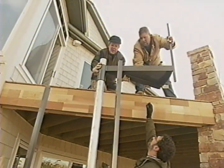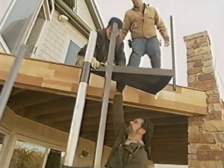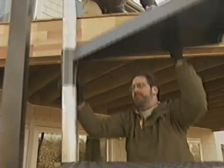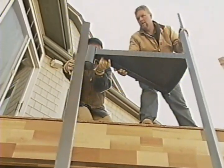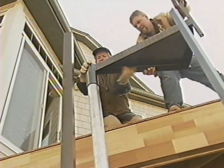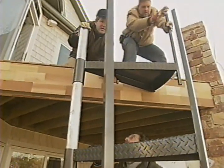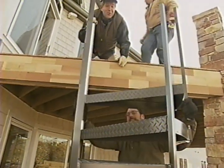Most of David's customers aren't within easy driving distance, but because he is, we suggested he stop out and just see how everything's coming. One thing they claim is that you don't have to be a master metal worker to install one of these things. David said if you're a capable finished carpenter or even a serious homeowner, you really should be able to handle this. We'll have to see if we fall into the category of serious homeowner.